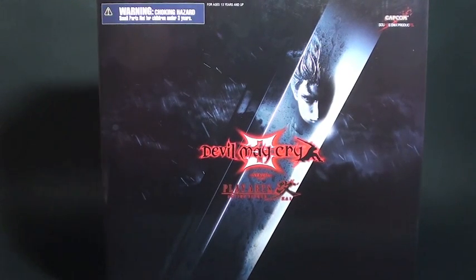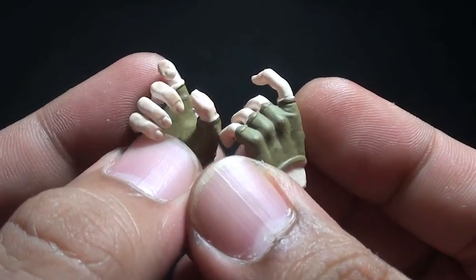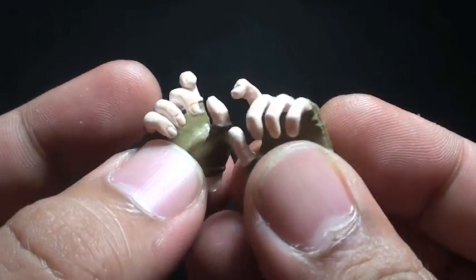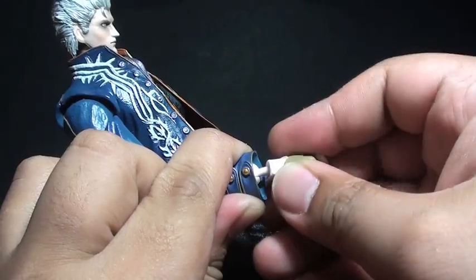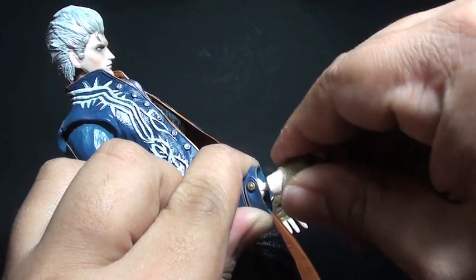And then let's open this box because I'm so excited. I hope you are too. Ready? Let's go. First up are two holding hands. Well, it looks like trigger hands to me. I'm not so sure why Play Arts or Square Enix went through this, but hey, it works. If you want to replace the default open relax hands, you might want to do the screw maneuver to lessen the stress on the pegs and to ensure that you won't break it.